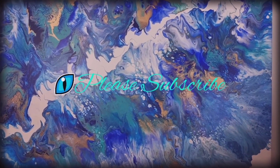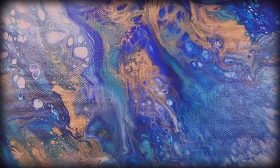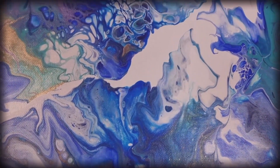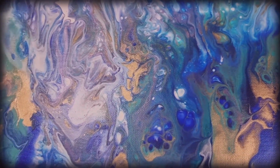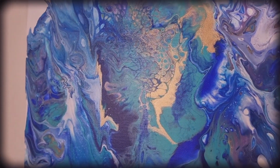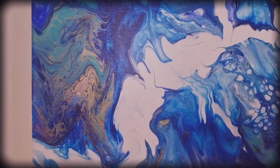Making it blow out natural. Anyway, there you go. Let's take a close-up look. This is the dried version. Okay, this is after a few days of drying, and you can see how that gold has really popped. It looks stupendously gorgeous. I don't know if that makes sense, but anyway, I love it.